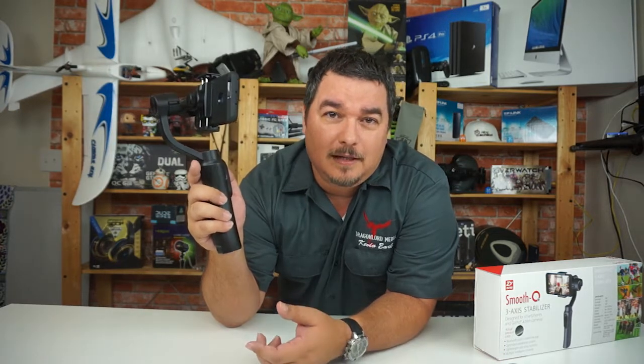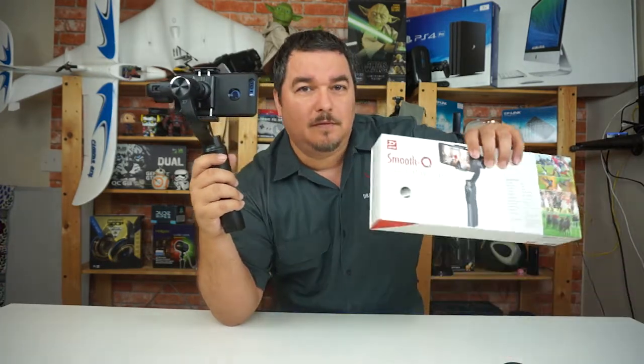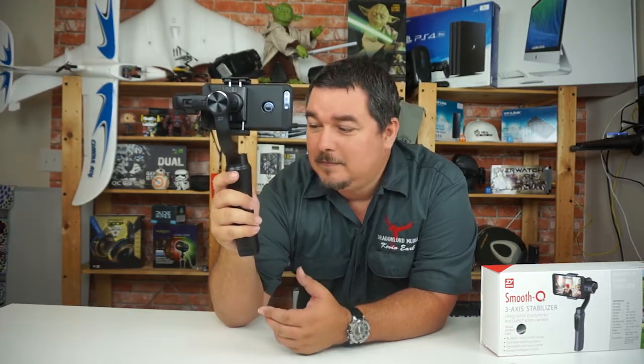But another good thing, right, if you want to look at a positive, is it's only 140 bucks, right? So you really can't get anything out in the market, right, for 140 bucks. But the Smooth Q fits that, right? So I was able to pick it up at Best Buy for $139, and I like it. I mean, besides all its bad points, right?